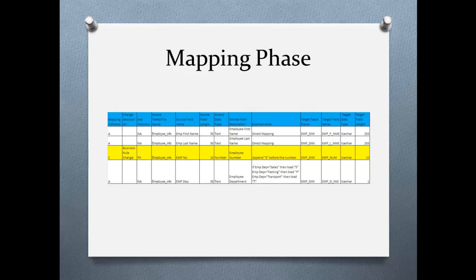So what happens in the mapping doc is the mapping indicator. I'm not sure what the mapping indicator is, because I haven't encountered anything called a mapping indicator until now. But if I need to guess, A probably means adding, and C means changing. If we need to add something, it's going to be A, and if we need to change the existing one, then it's going to be C, I guess.